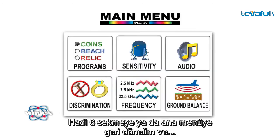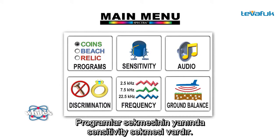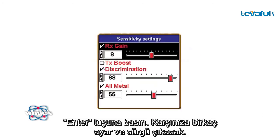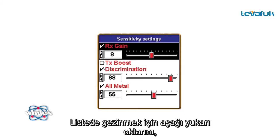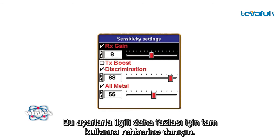Let's get back to our 6 block or main menu and briefly go over the other tabs. Next to the Programs tab is the Sensitivity tab. Press to enter, and you're presented with a series of settings and sliders to adjust the respective levels. Use the up and down arrows to navigate the list, then the left and right arrows to adjust. To learn more about each of these settings, consult the Complete Owner's Guide.